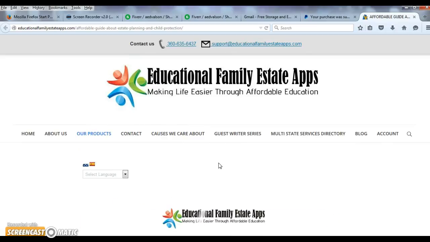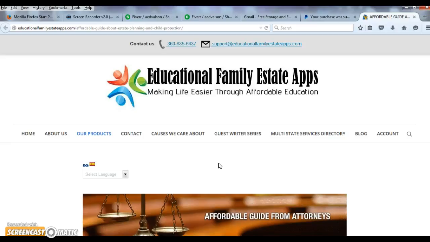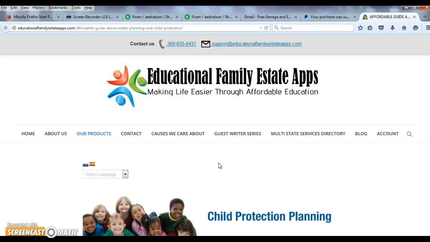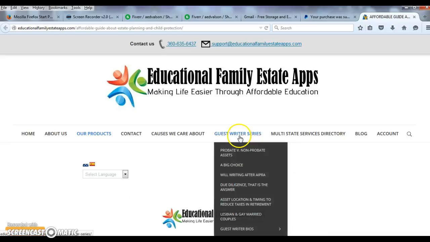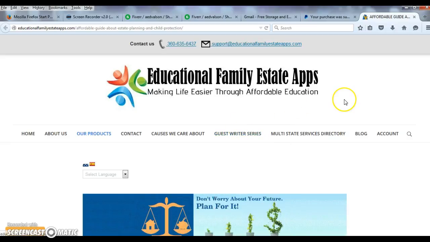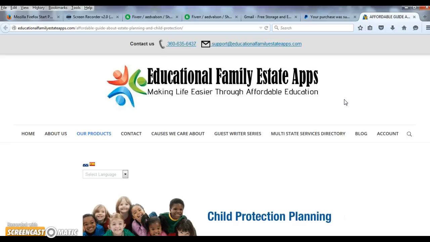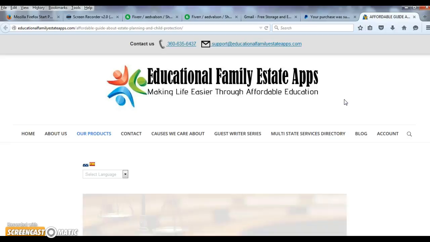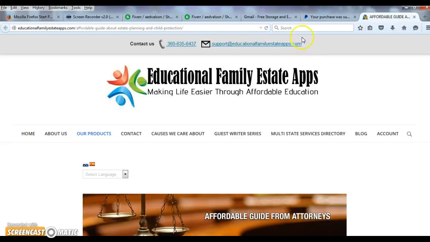It would include a link to their page where they download their PDFs and log in, so they have access to the guest writer series. So they actually log in, download their stuff, and then they have access to the guest writer series as well. So that's what needs to happen before I can get paid out on this gig. So let's see if I got the email.